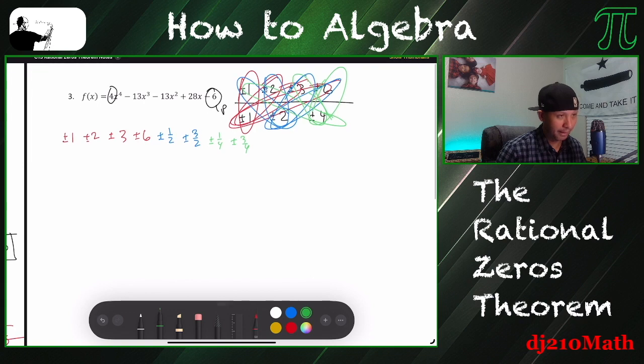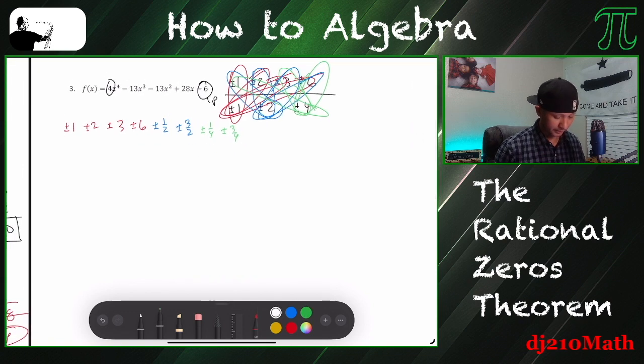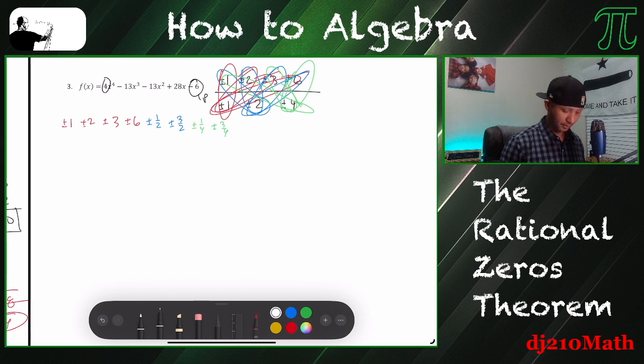I haven't worked this out. I haven't looked at the key. I don't know what's going to happen. So let's just start going down the list. See what happens. So 1. Start with 1. All the variables are there in descending order. So I'm going to grab the coefficients. Negative 13, 28, negative 6.